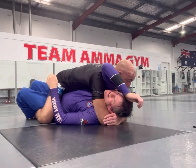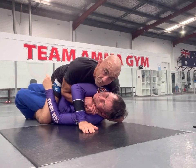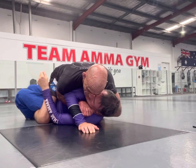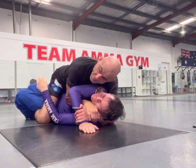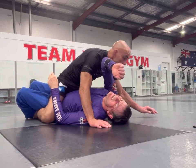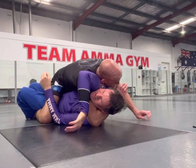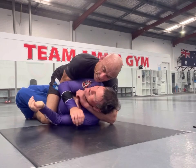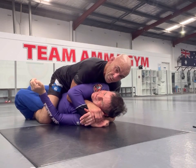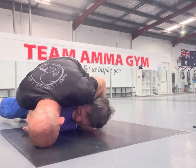Any time we have the head arm choke and they answer the phone — here, let's do this. Boom, come through, my hand comes under. The key on this one is that I'm flat on my partner and I come. All I do now is drive my chest down into my partner and pull my hands towards my hips. Defends. Head arm choke — hands to the phone — grab, one, two, go down. Defends. Hands come under, because I need the hand here. Defends. Hand comes through. Squeeze. Clap it. Nice knees and out — so we do 'dog cuddles,' both hands stick nice and deep. My elbow, my shoulder flares. Tap my partner down. Drop your hips, get down.